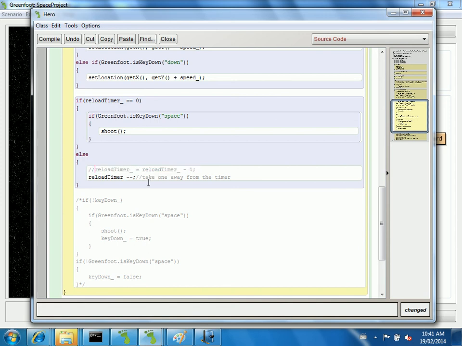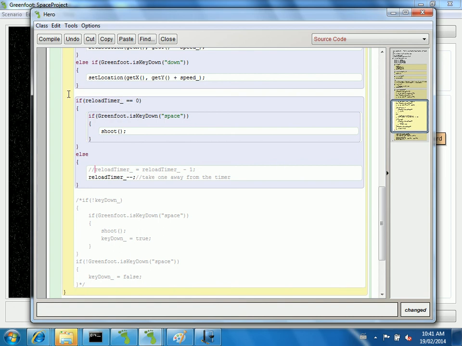So basically, if the timer is expired, then shoot. But if the timer is positive, meaning I'm making you wait for the reload to have finished, then you can decrement the timer again. And you keep waiting and waiting until you finally hit 0. Okay?